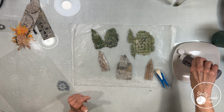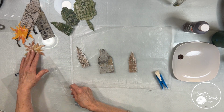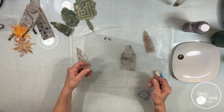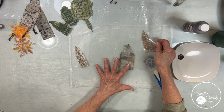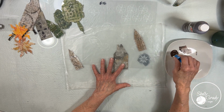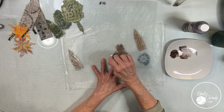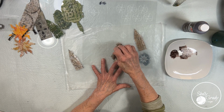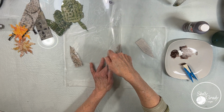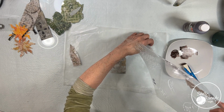I'm gonna put out a little bit of burnt umber here and start with my houses first. And then I like to get a little paint on there and work it in off to the side of my palette so I don't go in with too much. I can always put more on, but boy, it's sure hard to take it off unless you have Mod Podge underneath. Yes. That's a little bit darker than I was hoping for, but we'll make that work.